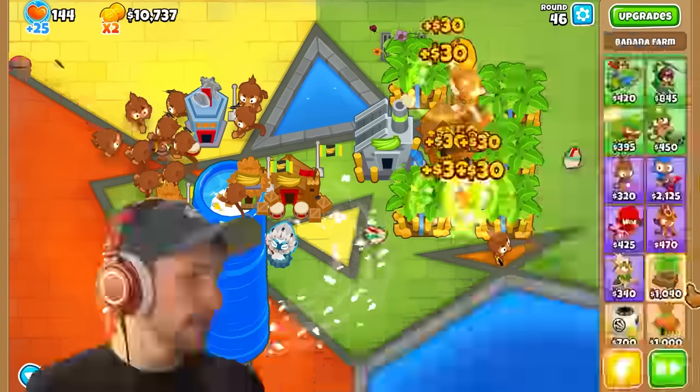Oh my gosh, look at this. Wait, we're destroying. All right, I'm gonna... Oh no, I just hit the village. Oh, there we go. The village, go. Look at all the darts. Oh my gosh, it's round 95. Wait, look at this. One dart monkey only has like 500 pops. 1,200. That's pitiful. There's just so many of them.